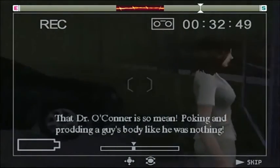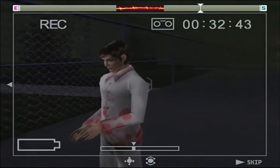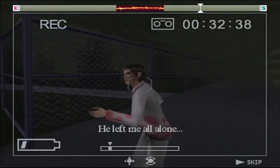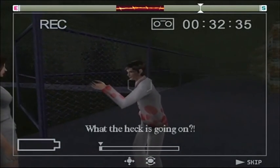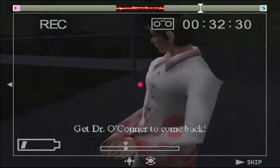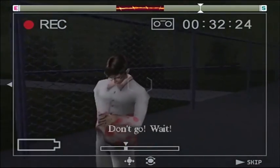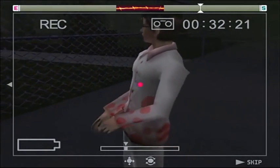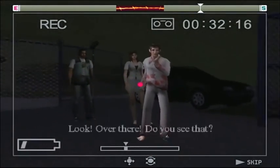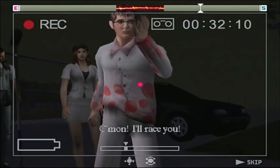That Dr. O'Connor is so mean. Poking and prodding a guy's body like he was nothing. And when I woke up, he was gone too. He left me all alone. What the heck is going on? Hey, you guys. Get Dr. O'Connor to come back! No! Wait a minute! Don't go! Wait! Look! Over there! Do you see that? Come on! I'll race you!